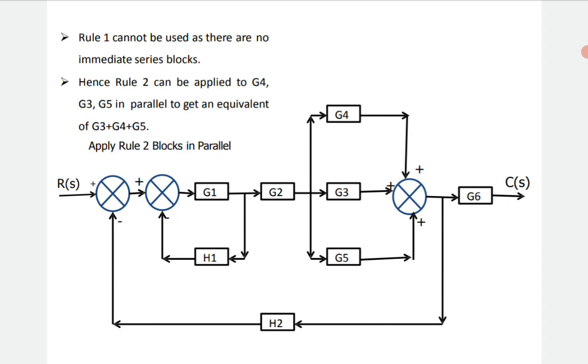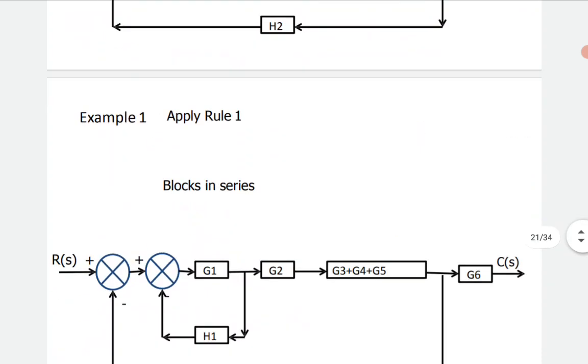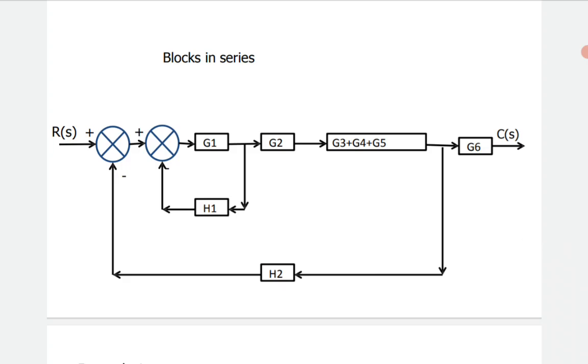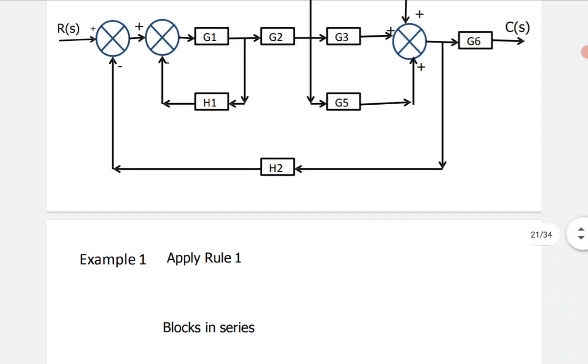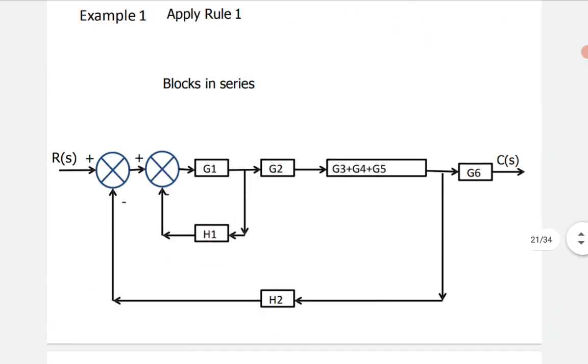So we can choose these two things at a time, that means elimination of the G1 and H1 feedback path and avoiding the parallel path. Eliminate the parallel path, that means it should be G3 plus G4 plus G5, and the elimination of the feedback path, which is negative feedback, will be G1 by 1 plus G1 H1. At first I will remove the parallel path by removing the summing point, that's why it is generating G3 plus G4 plus G5, and the other block I am keeping the same.